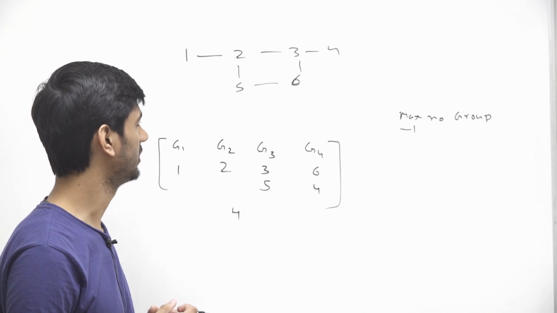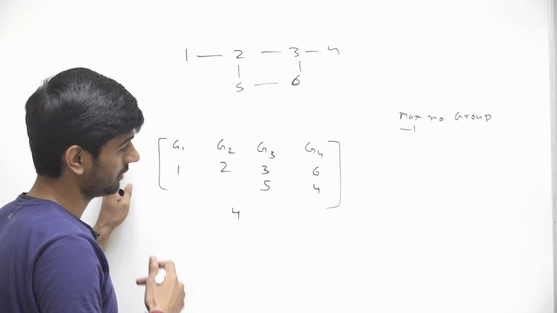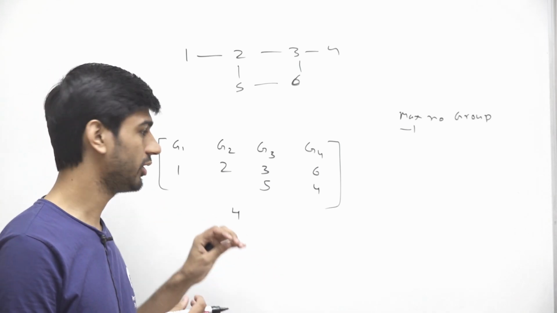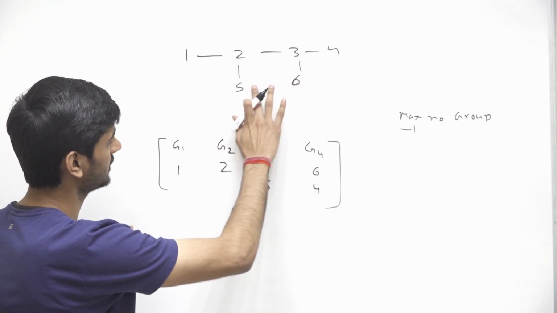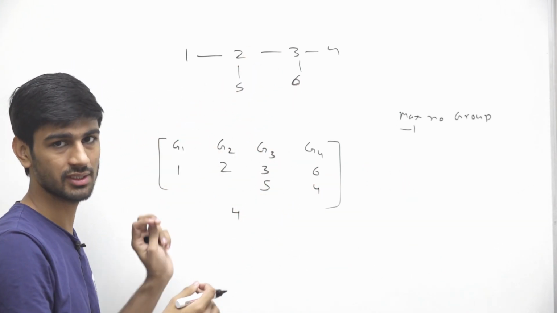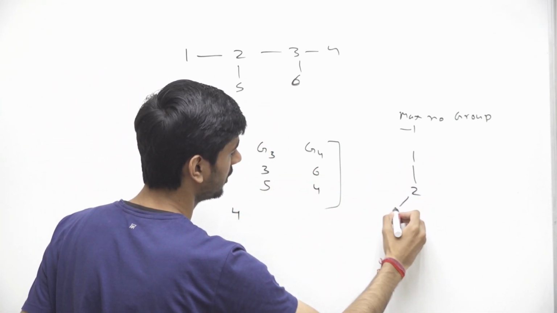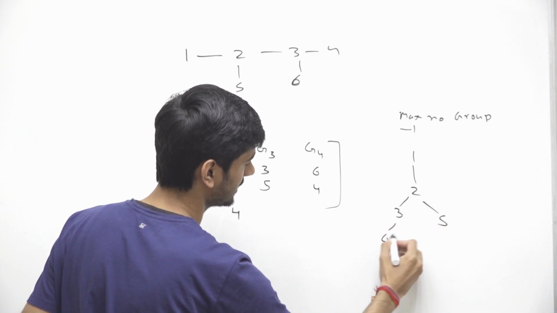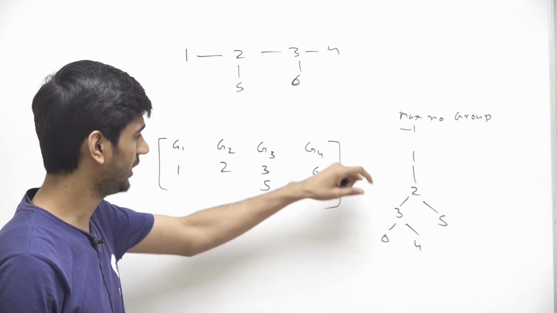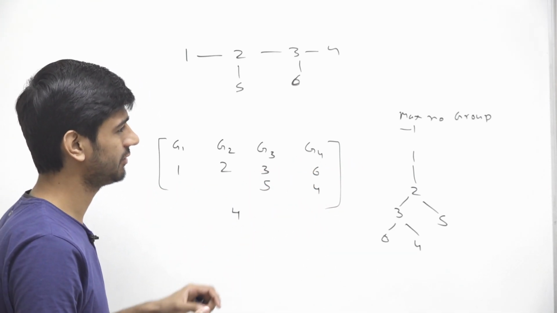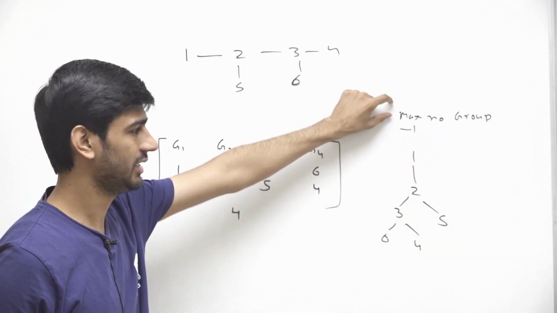Now we can try to think of an approach for this problem, okay? So see, one thing is clear that if we have a tree, in that case we will be able to divide our nodes into some number of groups for sure, right? Like if we do not have this cycle, then we can consider any BFS, right? So if we have this tree, we can just say that 1 will be connected to 2, then 2 will be connected to 3 and 5, and 5 will be connected to 6 and 4, right? So if we are given a tree, then we can consider any BFS, and that will follow both the conditions, right? In that case, we can just find out the maximum number of groups. So if we are given a tree, then for sure our answer exists, right?